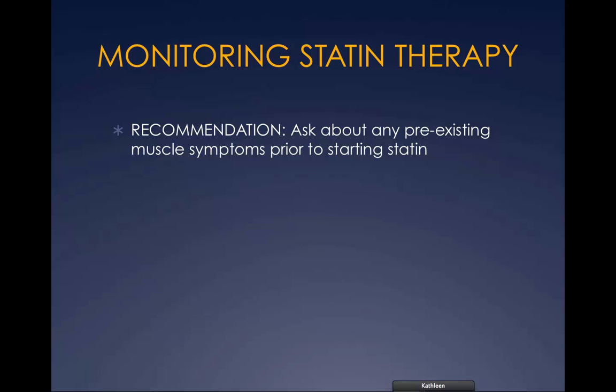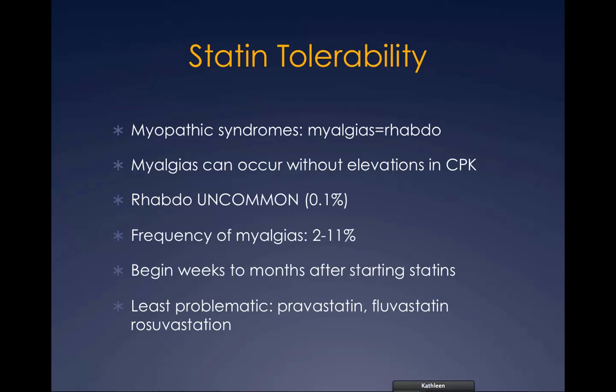Monitoring statin therapy, recommend asking about any pre-existing muscle symptoms prior to starting a statin. Statin tolerability, myopathic syndrome, those patients that complain of muscle aches, you want to watch them for rhabdomyolysis. And myalgias can occur without elevation in CK. Rhabdo is uncommon. It only occurs in about 1% of the population. Frequency of myalgias is 2 to 11%. Begins weeks to months after starting statins. And least problematic are Pravastatin, Lescol, and Crestor.